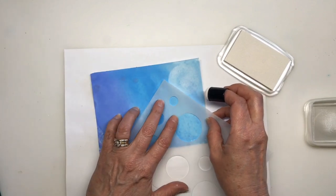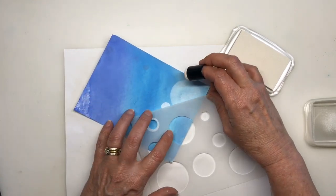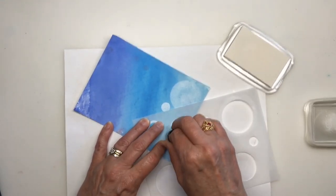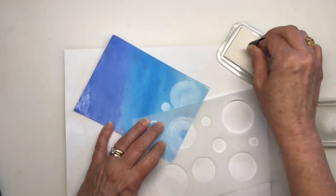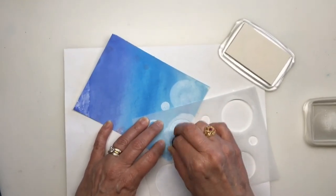The dots just kind of creates a really neat and fun look to it that you can stamp over when you're all done with other images. You could layer images on it or stamp directly on the surface. And I'll kind of show you what I mean as we go through this process together today of our playtime, our virtual play date. All right.